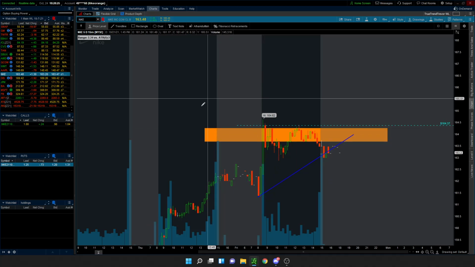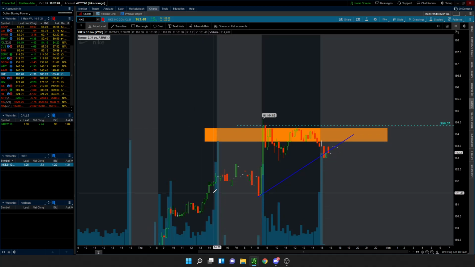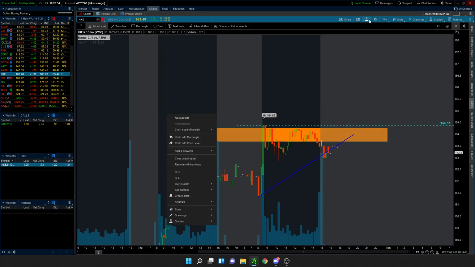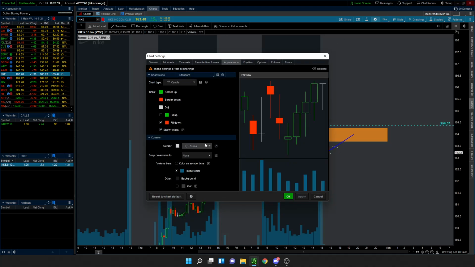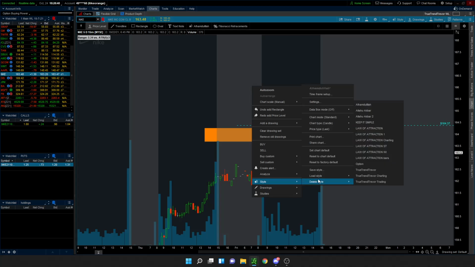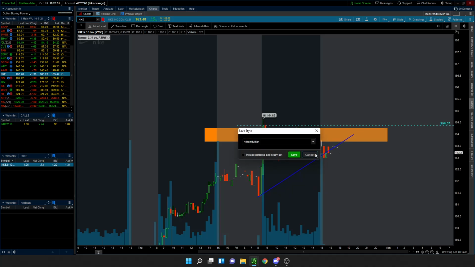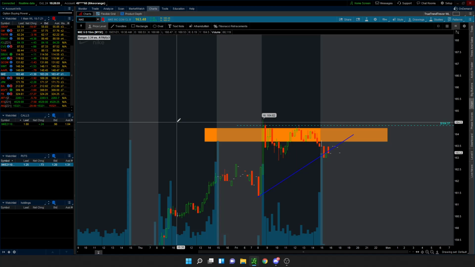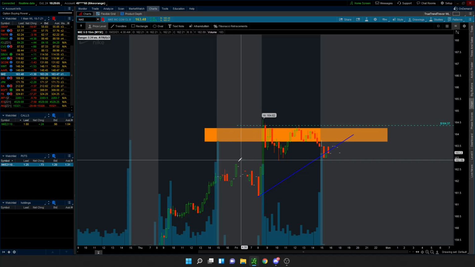Now saying that, let's say you want to color code your candles. All you have to do is right click. Well, actually, before you right click, you want to go to your settings wheel, go to appearance, and change everything like you want, and click OK. Then you right click, go to style, and click save style, and that's what it's gonna be. And that's what I did here. That's my style. All I have to do is click it, and it's back to where I had it. If I wanted to do some changes but I wasn't too sure of it, that's what I would do. So that's something on the styles.